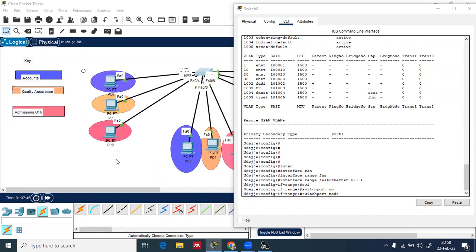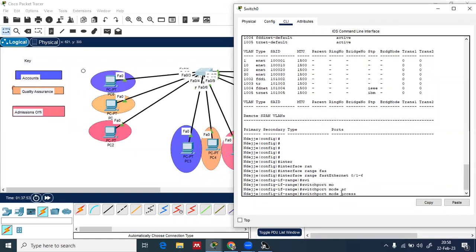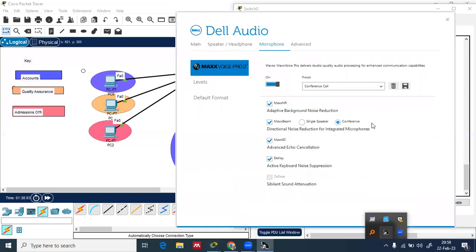It has shared now. Okay, yes, I see it. Okay, so switch port mode access. But the audio is not good. The audio is not good. Things are not easy.